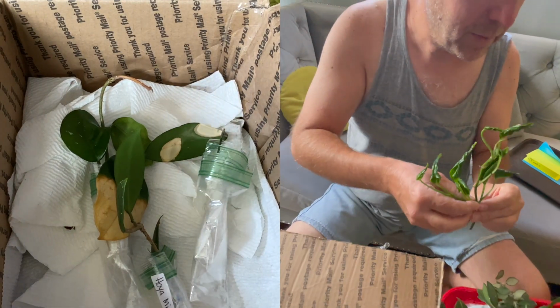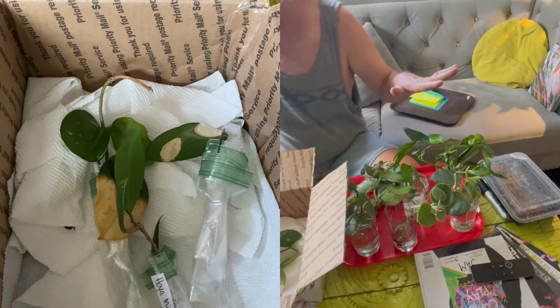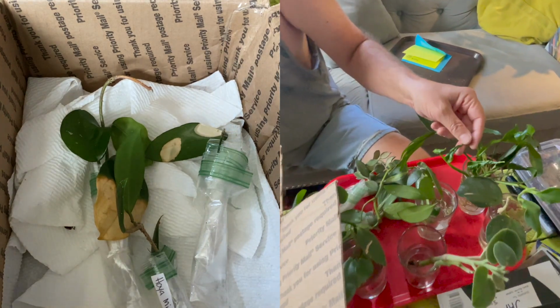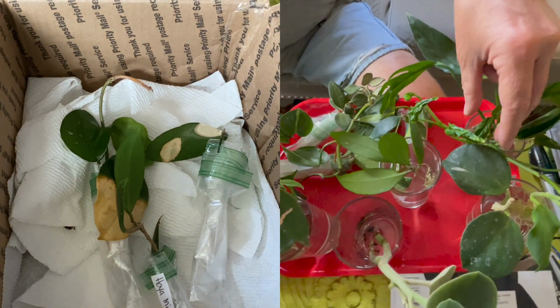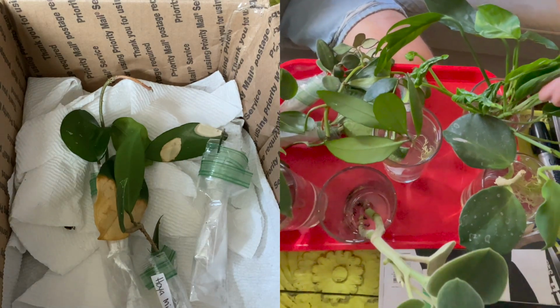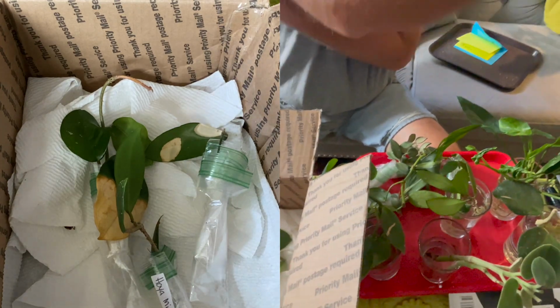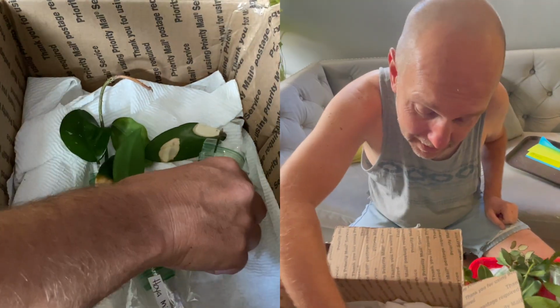I think that's almost completed my... Here, you can go with that, because I know what you two are for sure. Oh my god, I cannot get over that. Those are just the coolest leaves. I know it looks like it's sick, but to me it looks sick in a better way, in kind of a cool way. Oh, I just love it. It's growing new leaves. Oh my gosh, Kelly, I'm so excited.